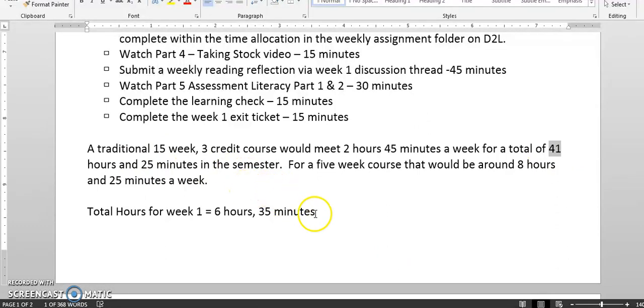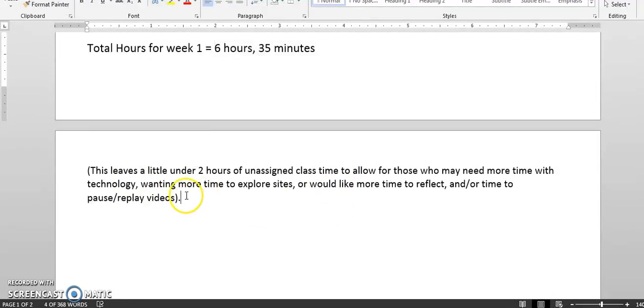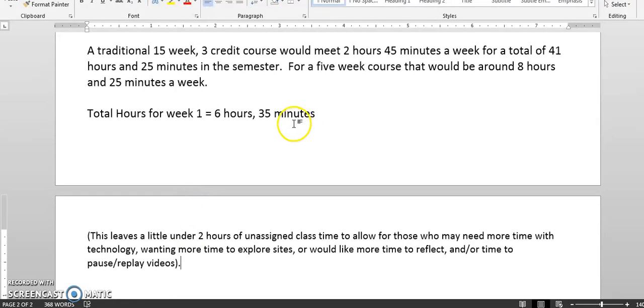So what I've done is allowed for almost an hour and 50 minutes of unassigned time that you then can use to either spend more time on a certain activity, if you want to replay a video, if you want more reflection time, if you want to email or call one of your classmates to talk about things. I've tried to structure that.